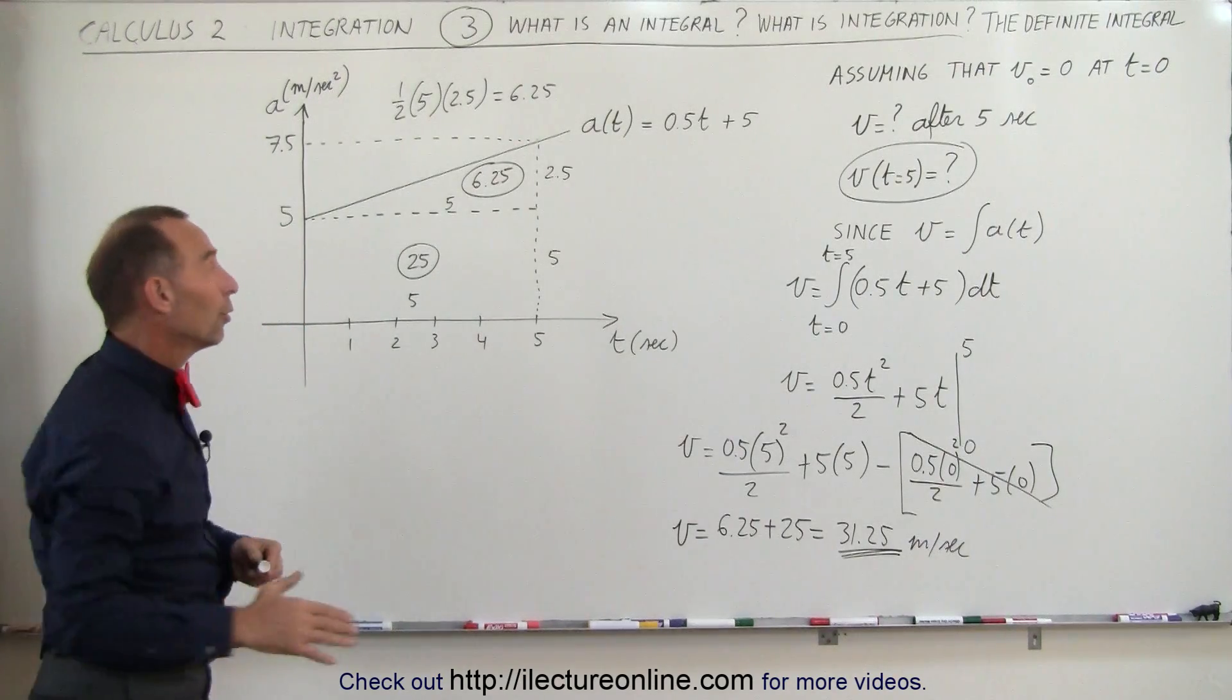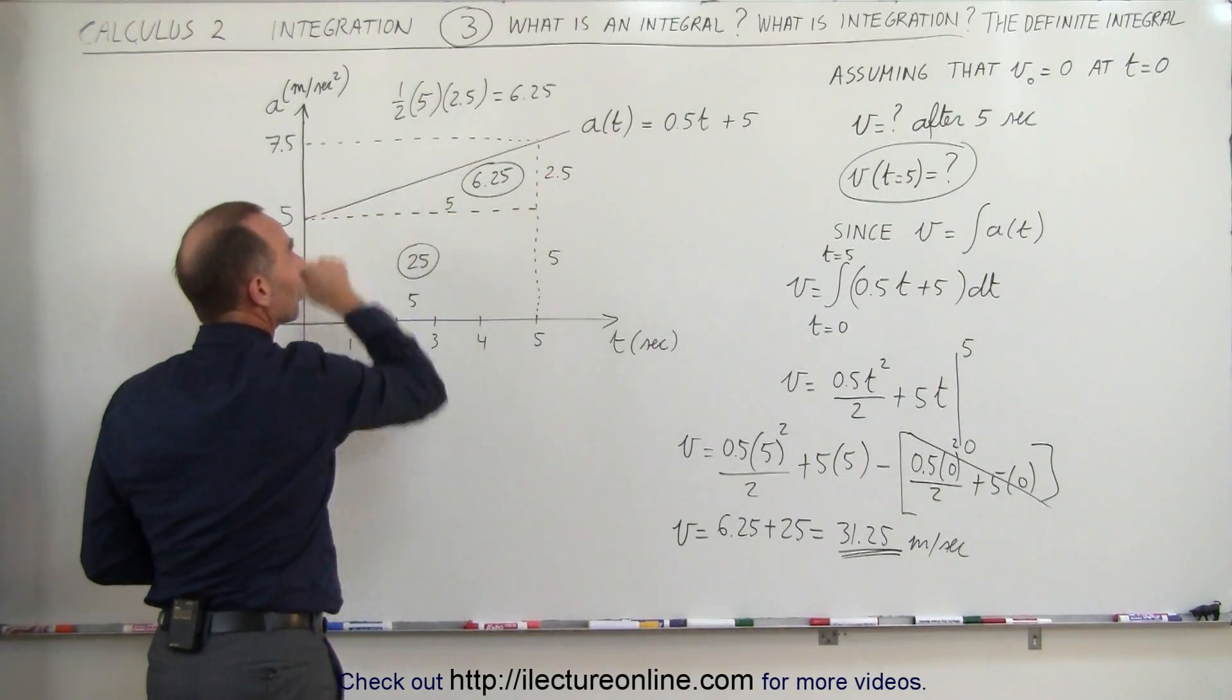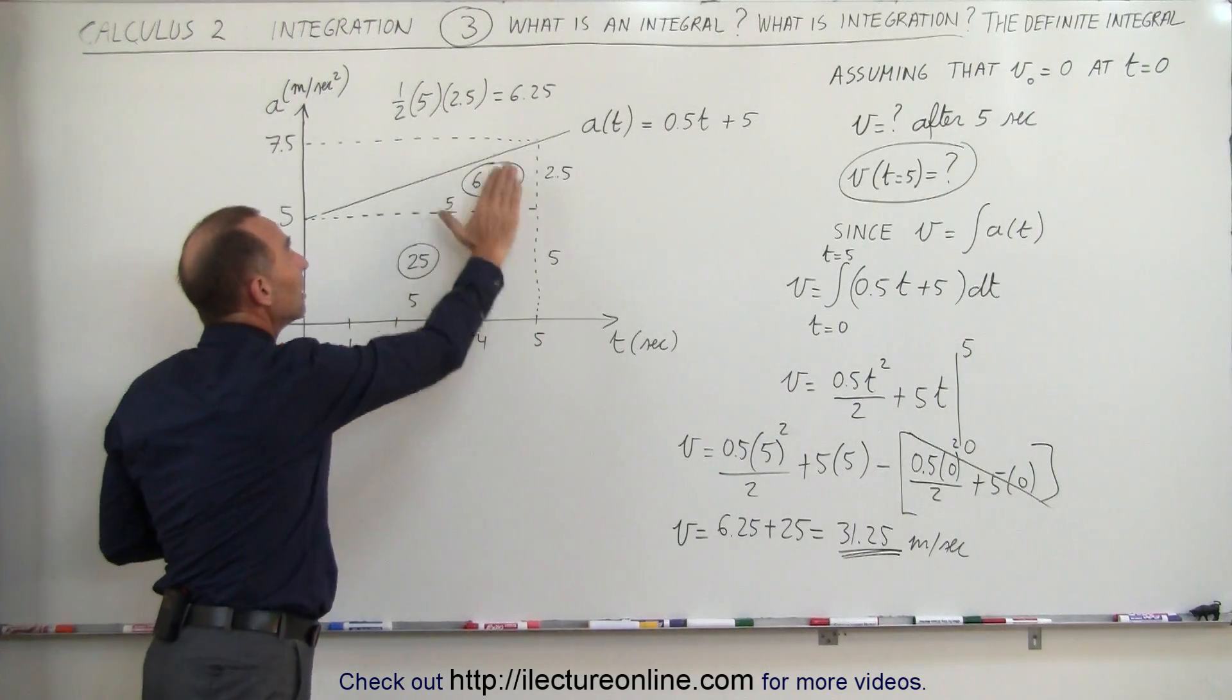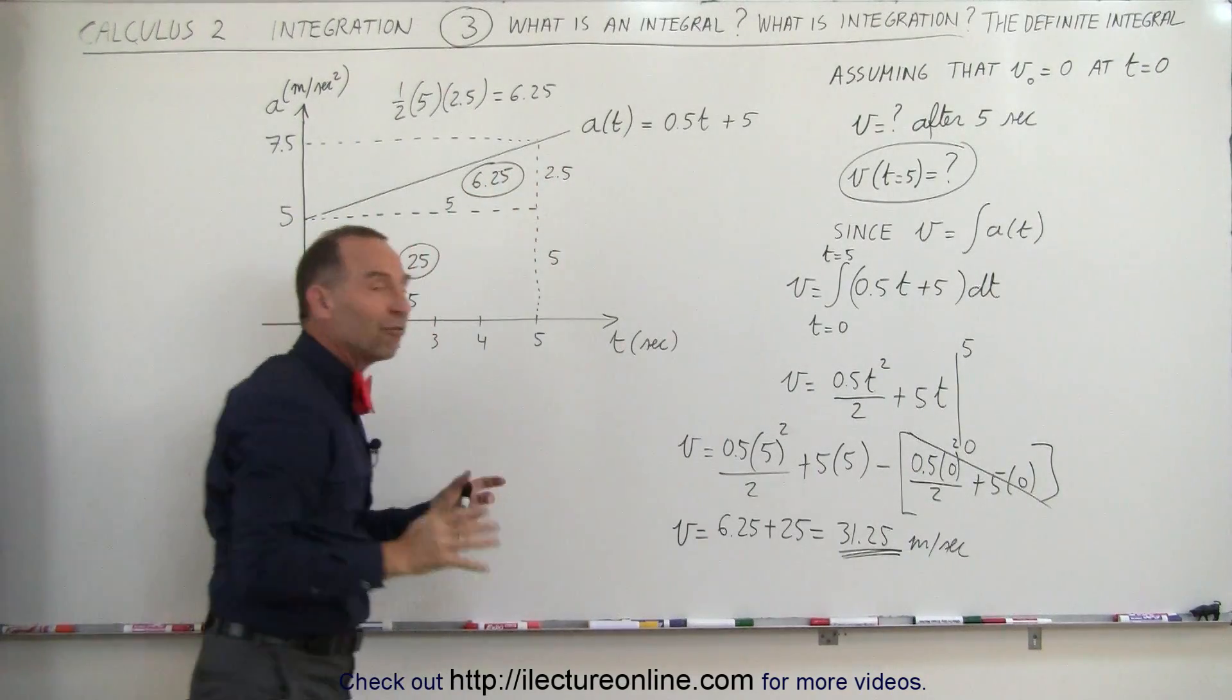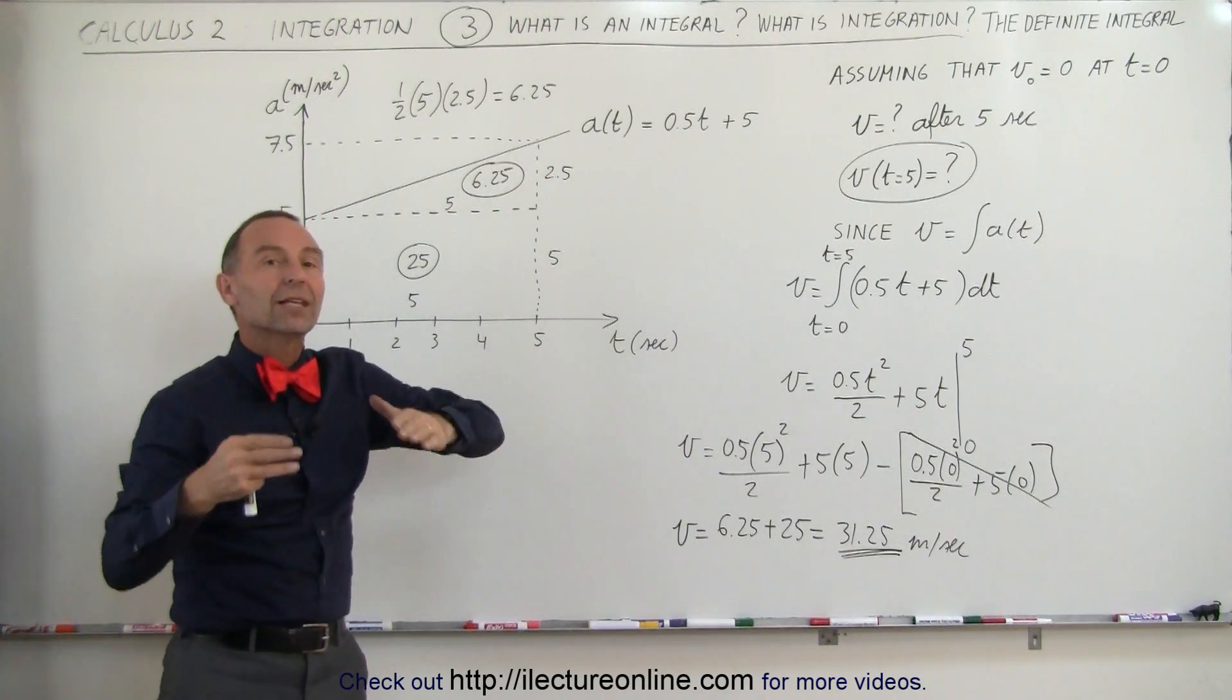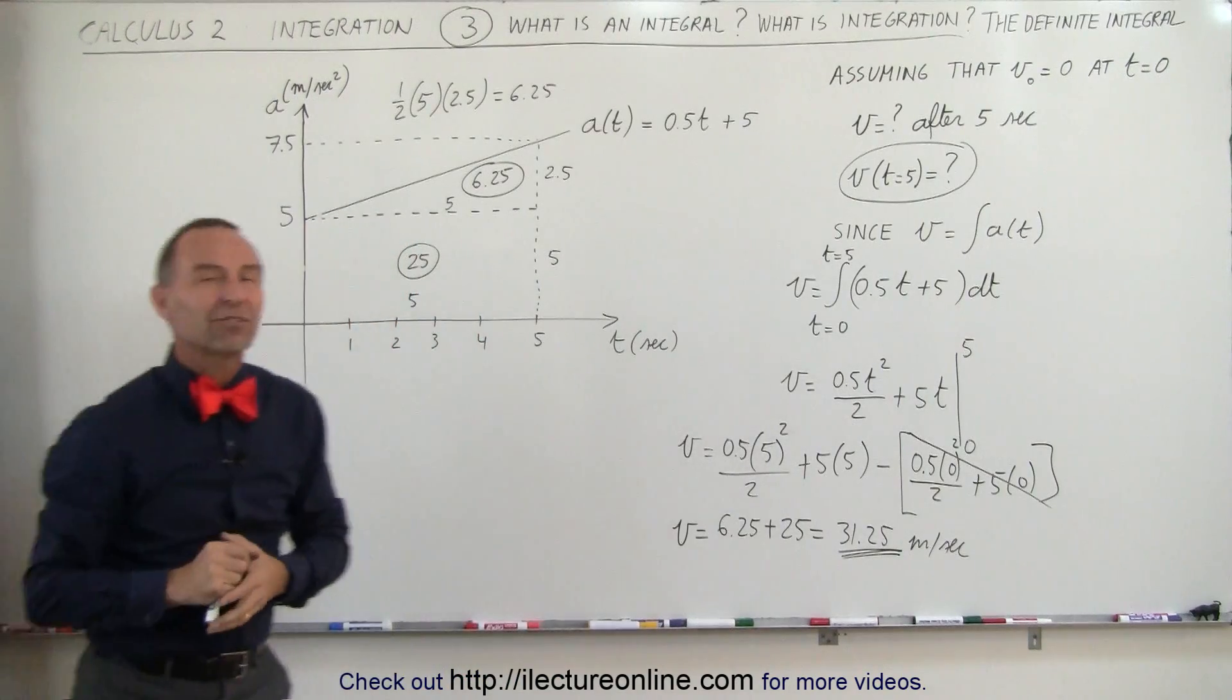And as we said before, the integral of a function like this is equal to the area underneath the curve. When we calculate the area of the rectangle and the area of the triangle, we add it together, we get the exact same value, showing that in essence, when you take the integral of a function, you're finding the area underneath this curve, and depending upon what the function is, that area will have a particular meaning. In the case of the function being an acceleration, the area underneath an acceleration curve is equal to the velocity of that object, and that's why the area here equals the velocity of the object after 5 seconds.